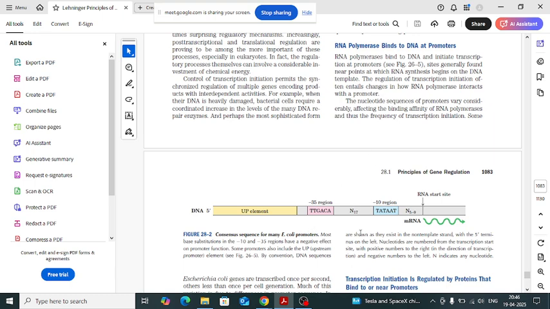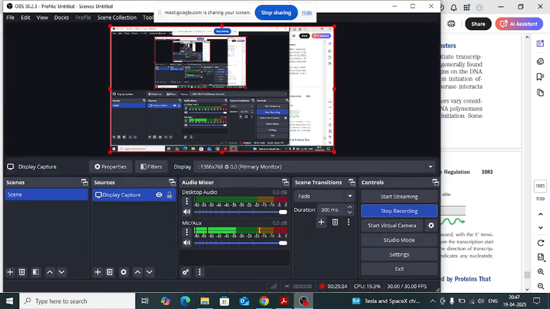If you see the construct for an E. coli prokaryotic promoter, there is the upstream promoter element, the UP element, which is distant from the RNA start site, followed by a minus 35 region, whose composition is TTGACA, and a minus 10 region, which is TATAAT, also called the TATA box. So the minus 35 and minus 10 lie inside the promoter region, where the RNA polymerase will come and bind.